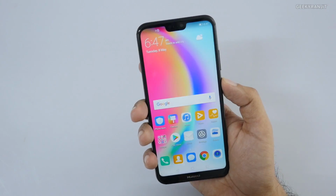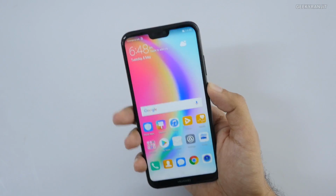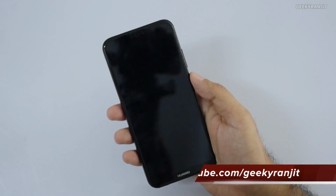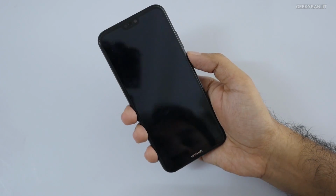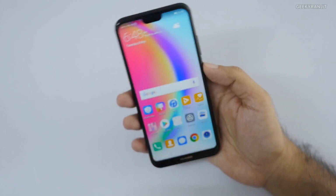Let's first look at the fingerprint scanner. It also has face unlocking features. I've set that up, but first let's look at the fingerprint scanner. As expected, Huawei has a very fast fingerprint scanner, and that's the same with this one. Let's also check the face unlocking. Let me just show it again. I bring my face near and it unlocks. So the face unlocking is also actually pretty fast.